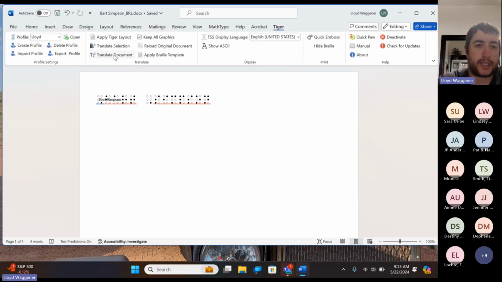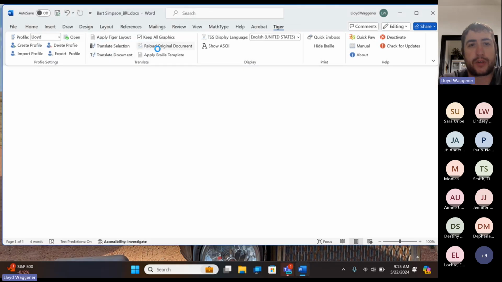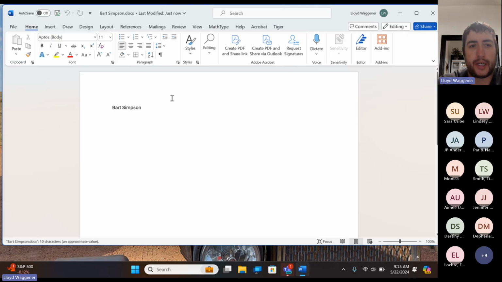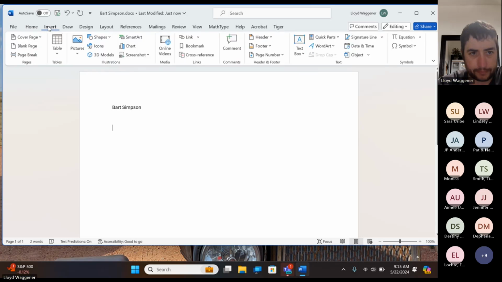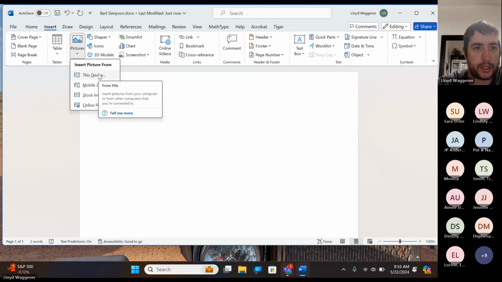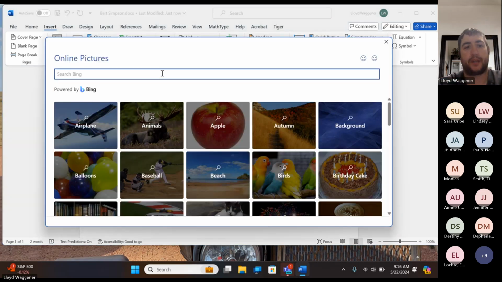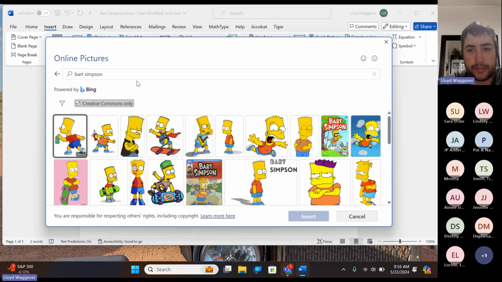But let's say we have a document, we want to add some images to it. So I'm going to go back to reload original document. And since I have Bart Simpson here, I'm going to go to insert and pictures, line pictures, add a picture of Bart Simpson.